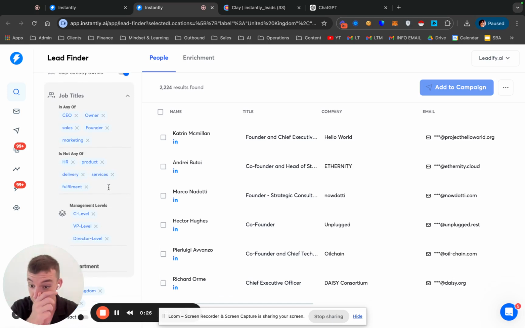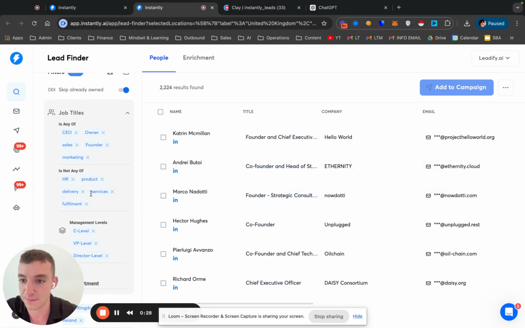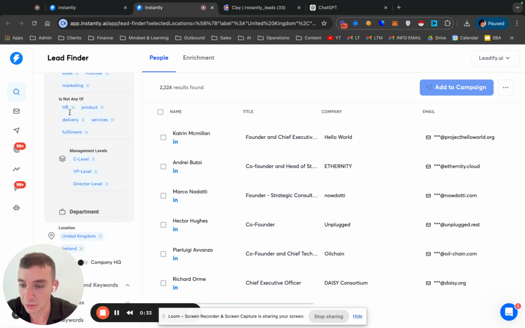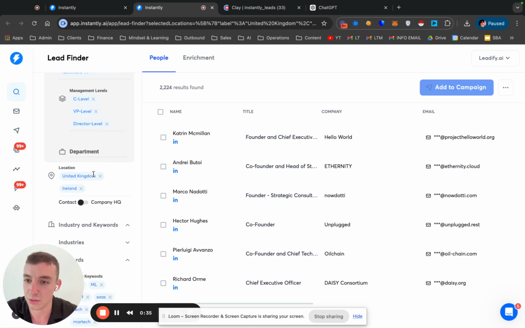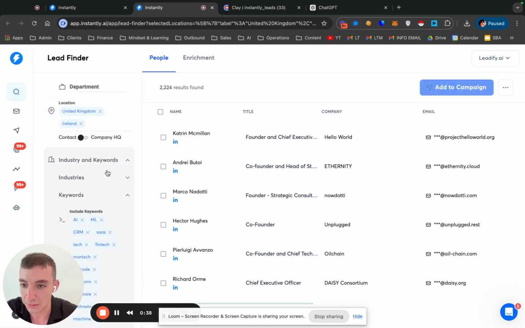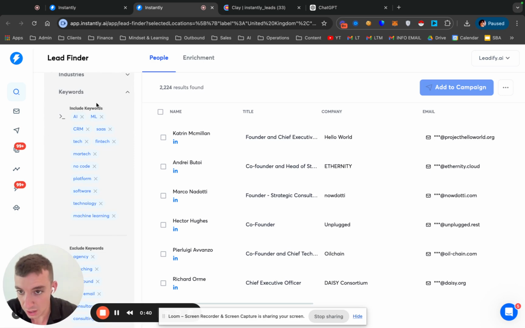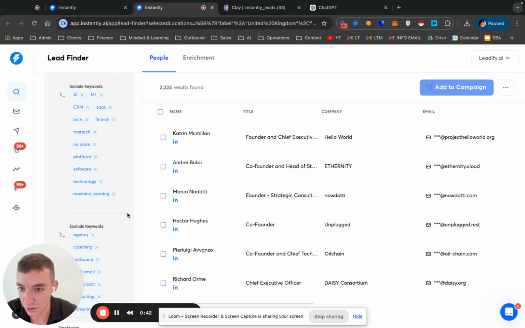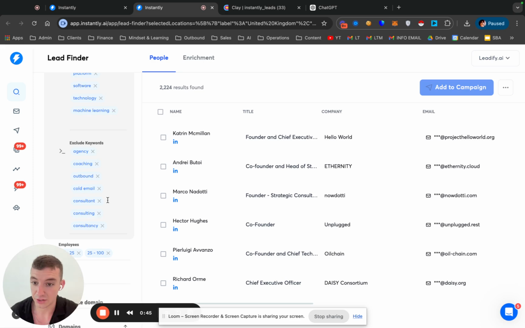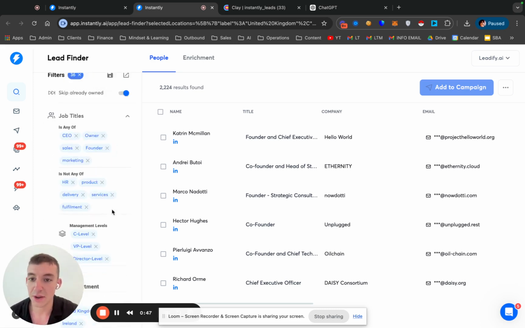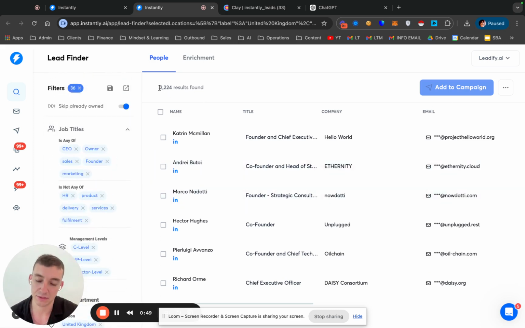So you can see a search that we've done here for SaaS businesses, right? So, CEO, all sorts of different job titles here. And then we removed job titles that we don't want, seniority levels, location, keywords, so things like software, technology, etc. And then excluded keywords, put the company sizes in, right? And what we've got here, I think there was like 10,000 or 15,000 or something in the list, right? And you would do the same thing in Apollo.